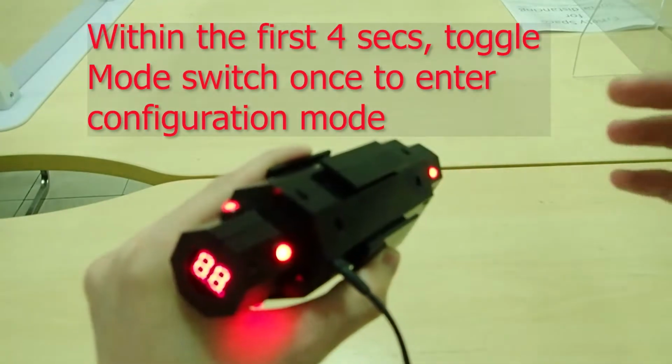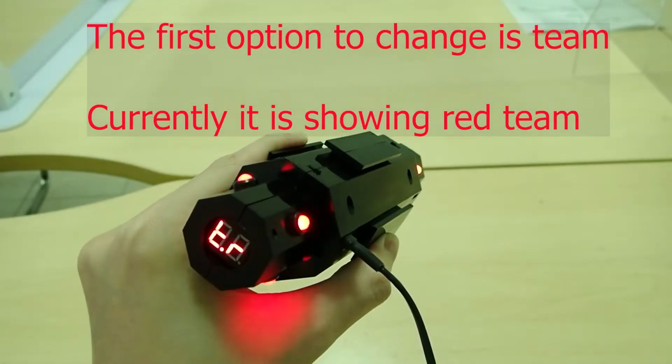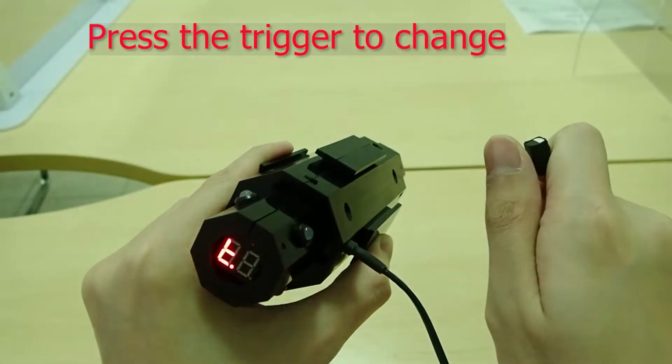Within the first 4 seconds, toggle mode switch once to enter configuration mode. The first option to change is team. Currently it is showing red team. Press the trigger to change.